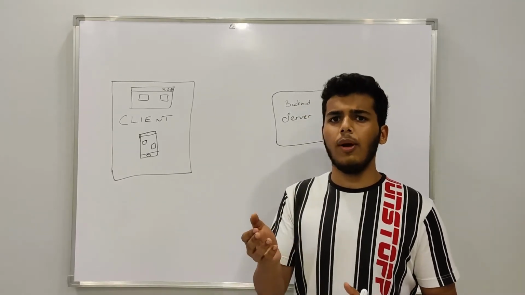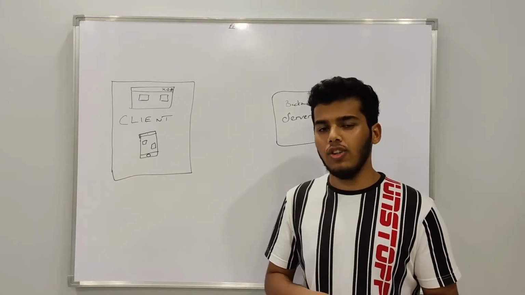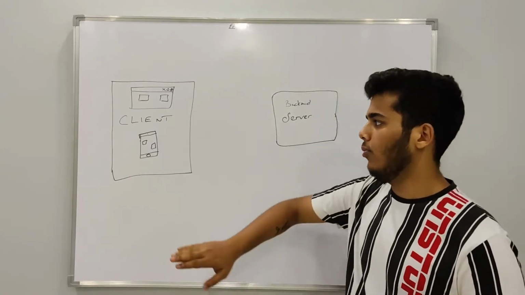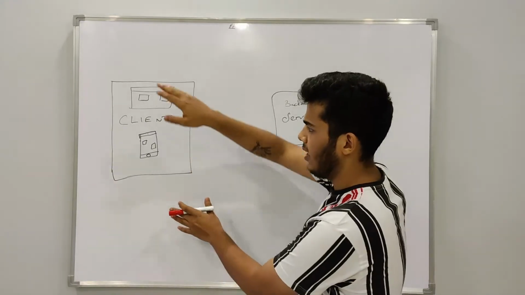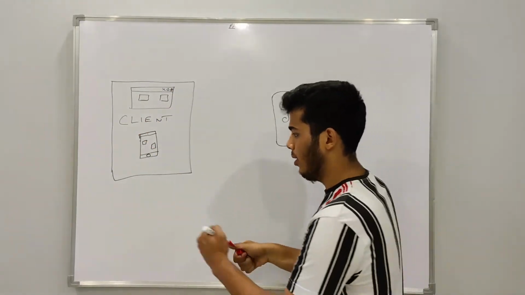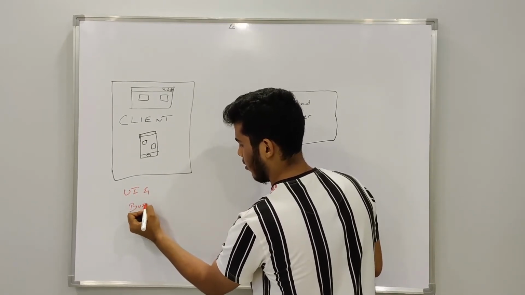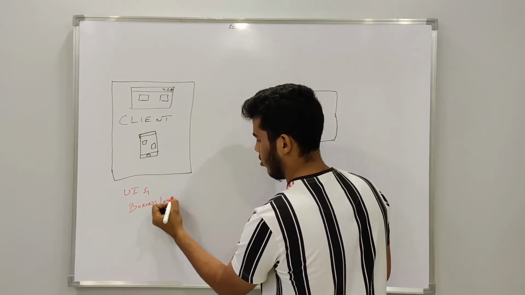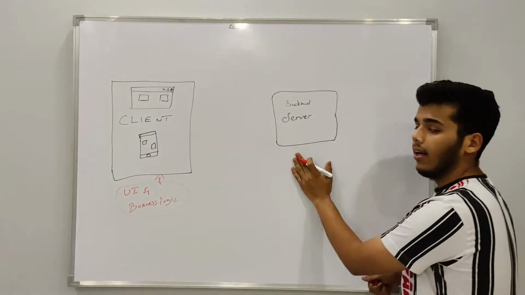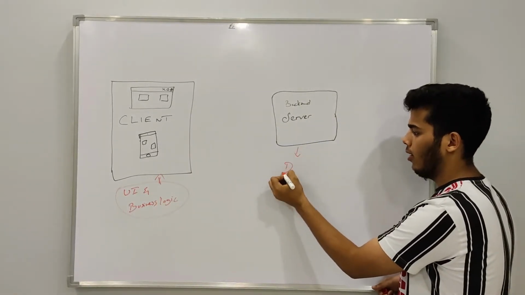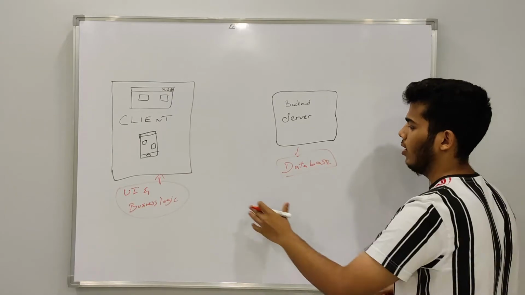Now one great example for this would be a to-do list application. Let's say we are building a to-do list application. How we will proceed is we'll have a client. Let's say it's a mobile client or a desktop client, does not matter. This is basically a client which handles the user interface and business logic. Both of these components are inside our client, and our backend server is only responsible for running the database, basically storing all the information that the client sends into the database.